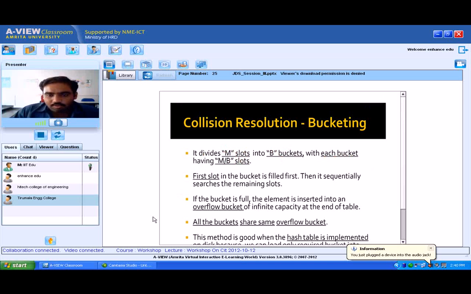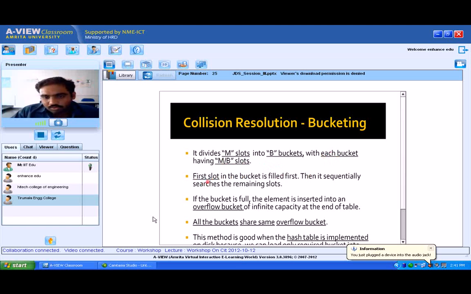Till now we have considered M slots to map the keys. In bucketing, we divide these M slots into B buckets, and each bucket will have M by B slots. The key that is mapped by hashing to a slot will be filled first. Then we will check sequentially in that bucket.